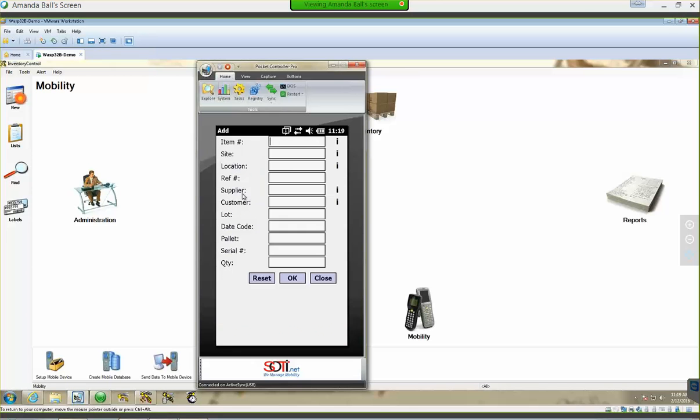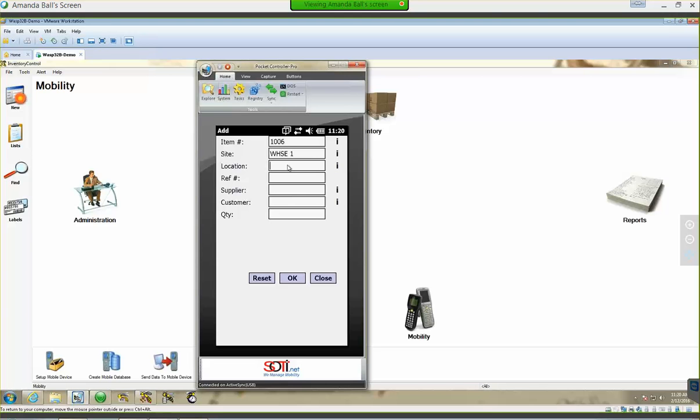Adding inventory, you guys will be doing a lot as you get more in stock. So that same item, I'm just going to scan it in. All it does is pull in that number for me. I still have to pick where I'm going to put that when I'm adding it. If I had a default location, that would pull in for me, which would be very helpful. But if I store this in a lot of places, then I might not want a default, because it's easy to just bypass it if something pulls in and not really pay attention to what is there. So you can search by using these little menu icons on the right-hand side. I'll pick the site that I want to put it in, and then my location.